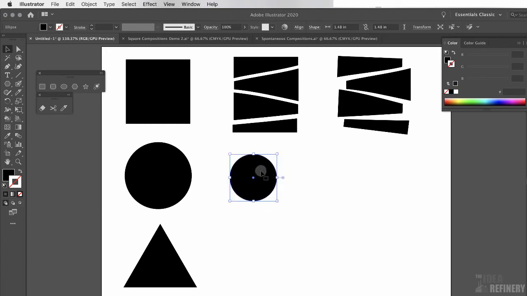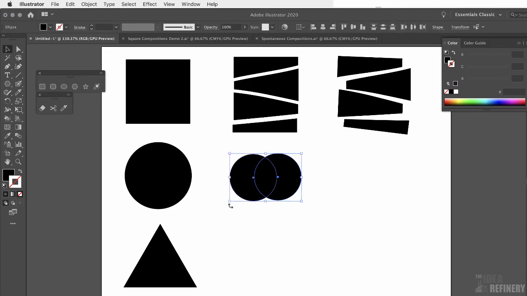I'm going to make another version of this circle, again, by holding down the Option button. I get the double-headed arrow, and I'm going to click and drag another instance of this circle. I'm going to drag it to the right only so far as there. What I'd like to do with these two shapes is cut out their intersection. So where they overlap, I would like that part to be white. To do that, I need to have both shapes selected. Remember how we do that. In order to have both shapes selected, I need to click on one, and then holding down the Shift button, click on the other one.